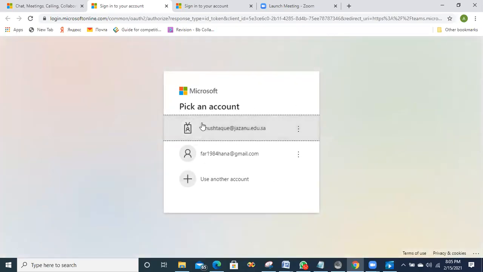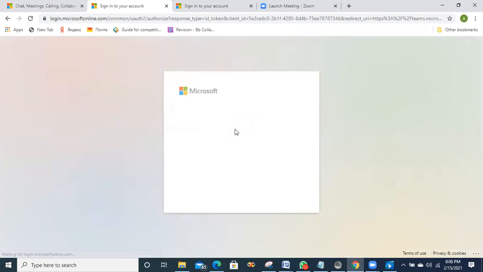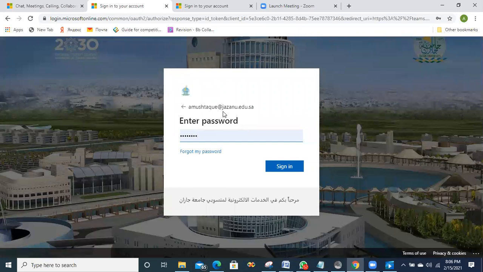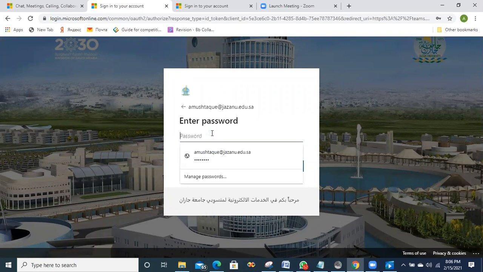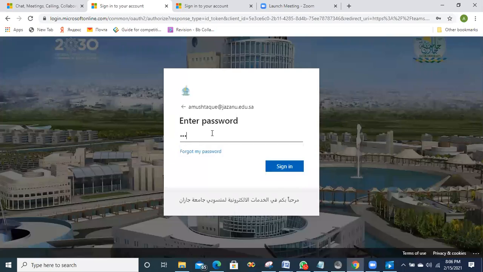It's asking because I had already logged in. You can enter your user ID and password, meaning the email ID and password you use for your university account. Enter your university email here and sign in.